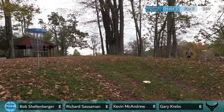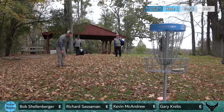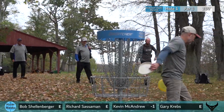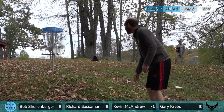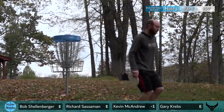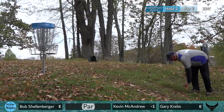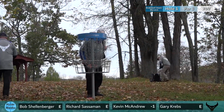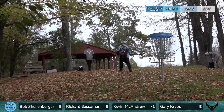Same thing with Richard there. This is a very hard basket to run, although you do want to get started with a good birdie like Kevin does here. Get your round started off, and it's definitely dangerous because if you go down there, a par can turn into a bogey or even a double bogey real quick. So after Kevin's birdie, looks like the rest of these guys will just be tapping out their pars. And watch your head on the basket there, Bob. And we will move on to hole 2.